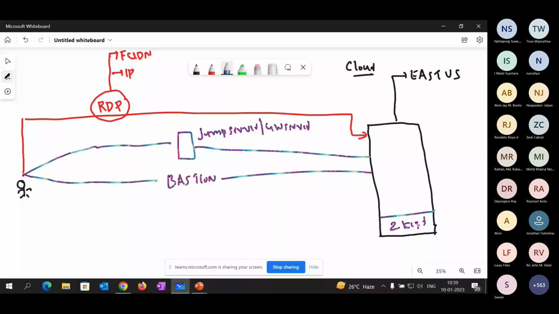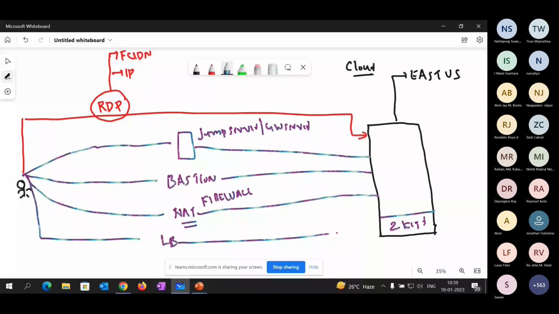The fourth option is something called NATing using an Azure firewall. You can configure NATing. Another option is using a load balancer. You can configure an Azure load balancer. You can take an RDP session, or connect to the Microsoft operating system or the VM hosted on the cloud side.